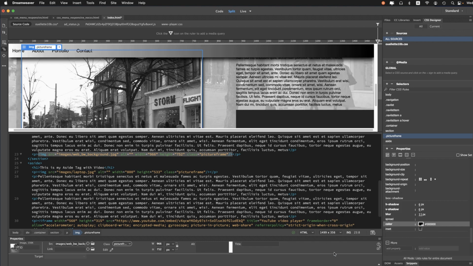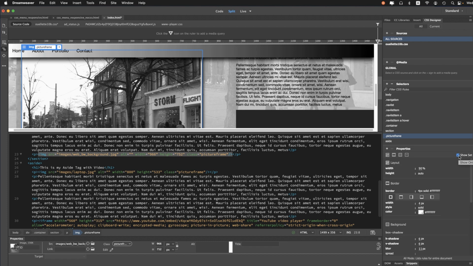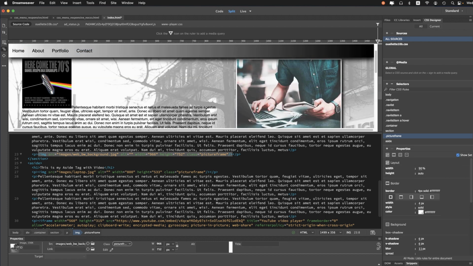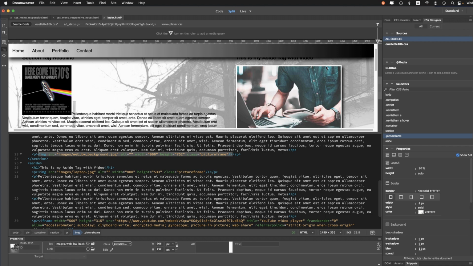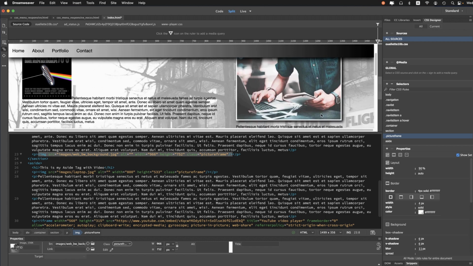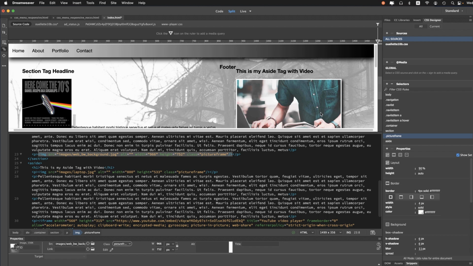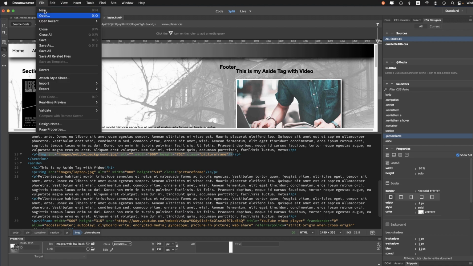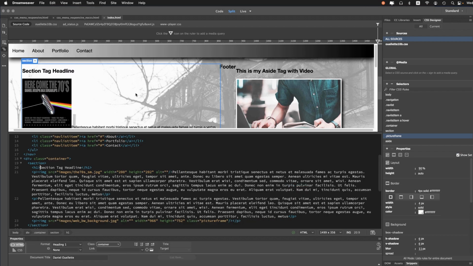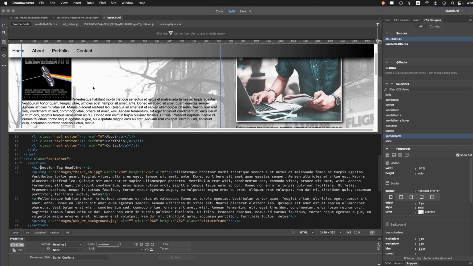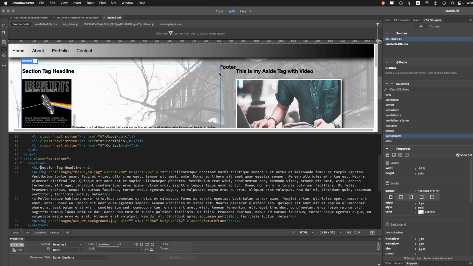So pretty well that is our picture frame set. We're going to establish the width, established a decorative border of white, and a decorative drop shadow. Okay, so let's just do a save all to retain that. Now, I still have more to do with working this content in the middle, but I think I want to address this footer issue now and kind of put it in its place and then return to this and finesse it a bit.